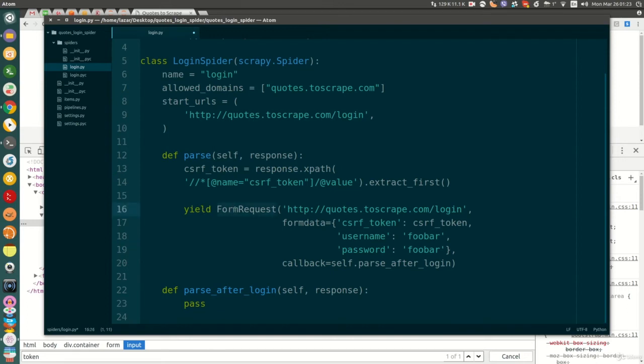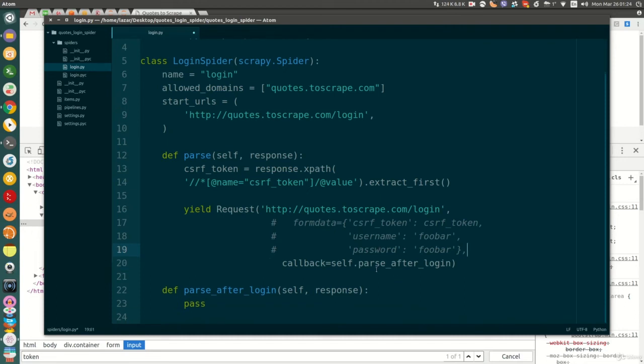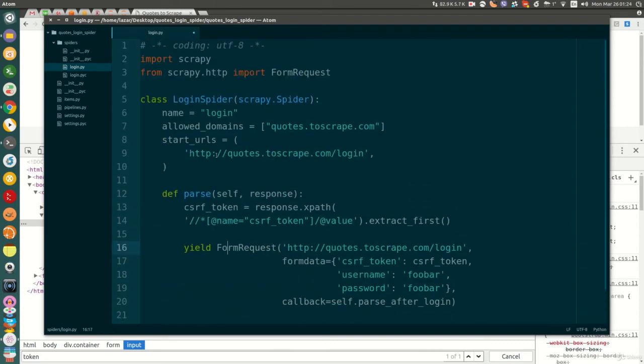So it will go to the FormRequest, and again this FormRequest is pretty much similar to the Request, so this is how it would look if it was a Request. The first argument is the URL, and then you define the callback, and in the middle, if you have some meta data points or items that you would collect, then you would do that, and that's pretty much it. FormRequest, since it's not working with GET but rather with POST requests, will have the formdata, which makes sense, and it will be contained in a dictionary of keys and values. So we can finally save it, and we should be good to go.